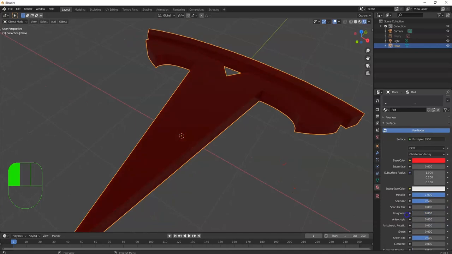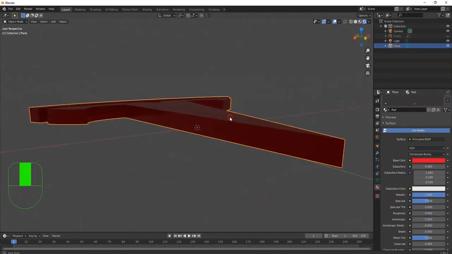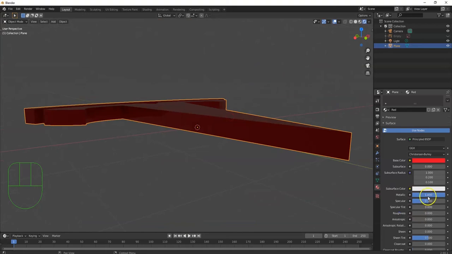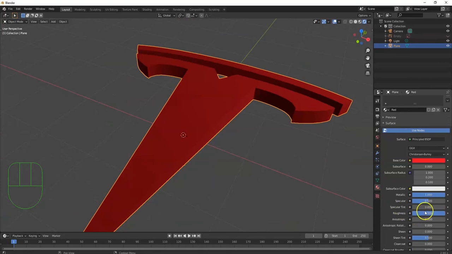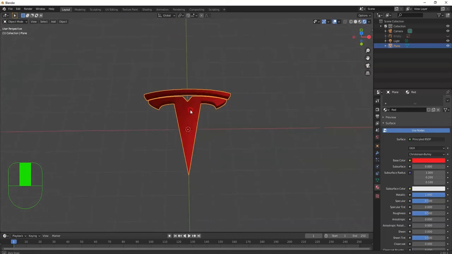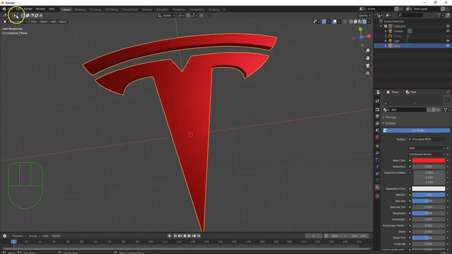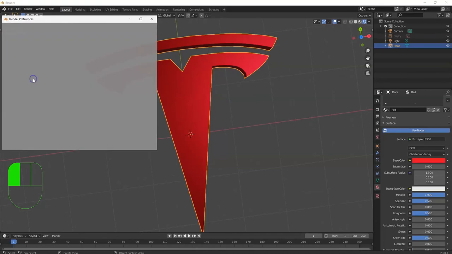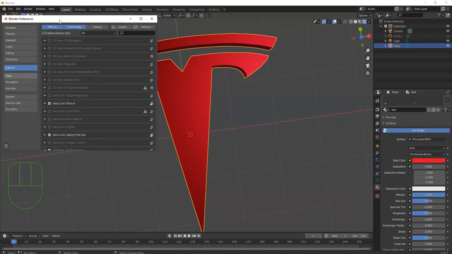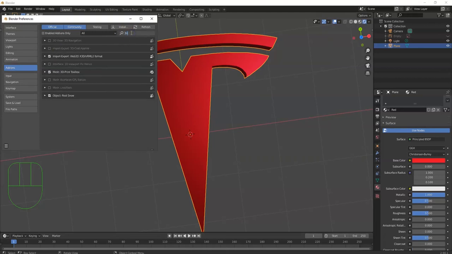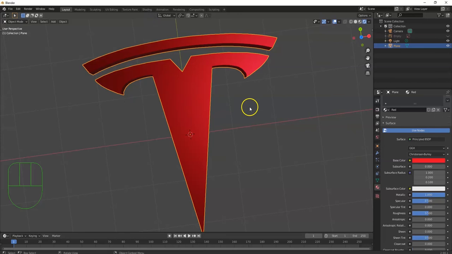You can reduce the roughness here, make it even shinier. It looks kind of dull because of the background colors there. So let's increase the roughness there. There we go. I think 50 was good, 50%, 0.5. If you want to 3D print this, then you're going to have to go over here to edit, then go to preferences. Select add-ons on the left side, and inside the search bar, type in 3D, and you'll get something right here, Mesh: 3D Print Toolbox. You're going to click on the box to the left of it to add a check mark, and then you can close it. It'll be active once you add that check mark there.